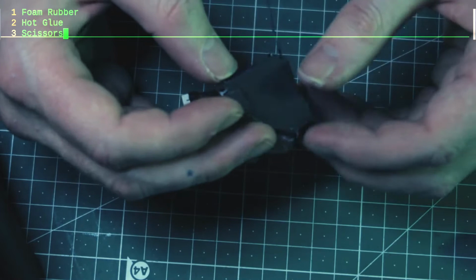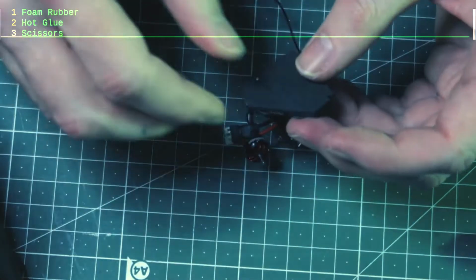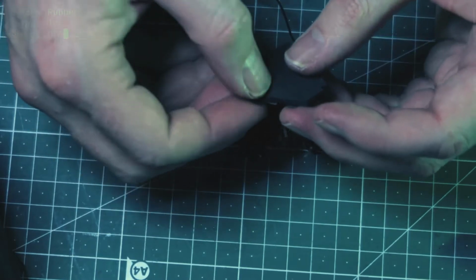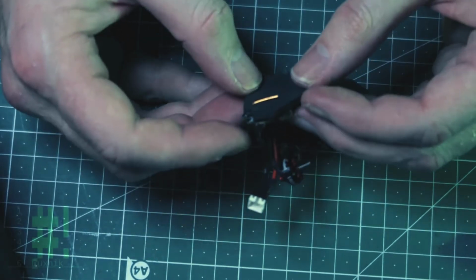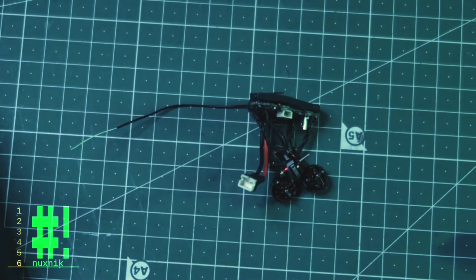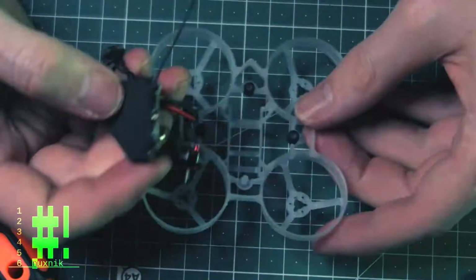Here I'm adding a small layer of foam rubber on top to protect the board. I'll be affixing it with hot glue. I made sure the silicone had dried thoroughly before adding the hot glue. Now all I gotta do is put it back together.